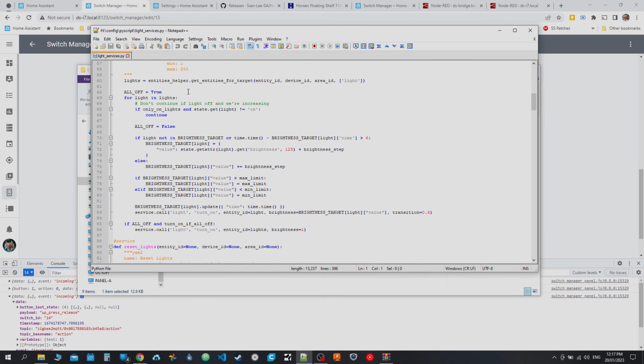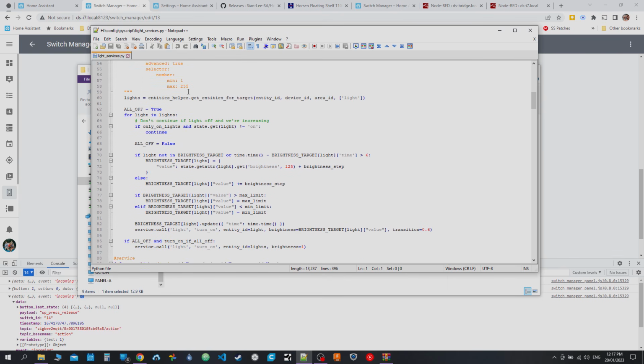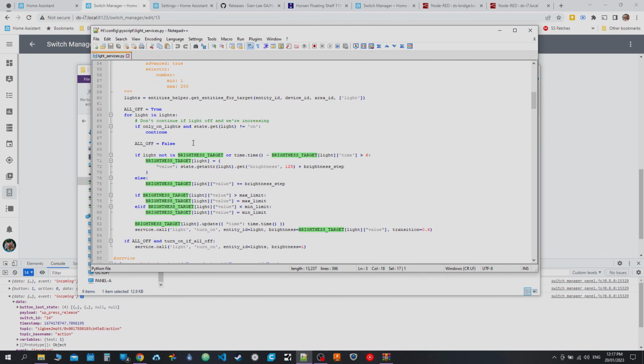The other issue I had, and you might find this with your dials or even sometimes a brightness controller, is that it will go to a brightness level, then it will go back down. It's because the brightness hasn't been set to that value yet, so you're getting a value prior to the value that it should be at in regards to your light. So I had to create a variable called brightness target, which when the service is called, it will assign that target value instead of referencing the current brightness of the light. So you get a smoother, more natural incrementing or decrementing of the brightness.